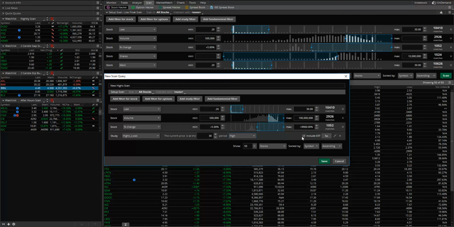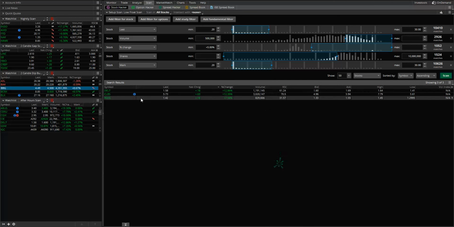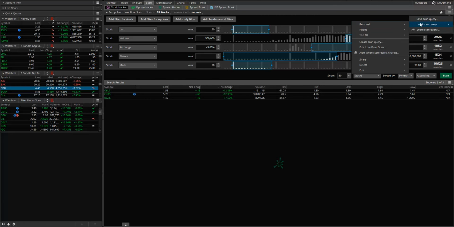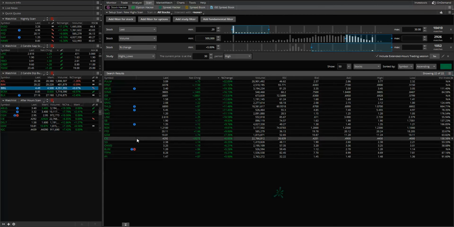And I want to include after hours. That's what the extended hours means on the 1 minute chart, because I like to find things. It's not perfect, but that's what I kind of use. So I hit save. All right, and then obviously you want to scan. You have 3 stocks that only appear on that scan right now. Oh, I'm sorry, I'm looking at the wrong scan. Oops, sorry about that, guys. So I go to new high scan, and I pull up, and here we get 22 plays on that.